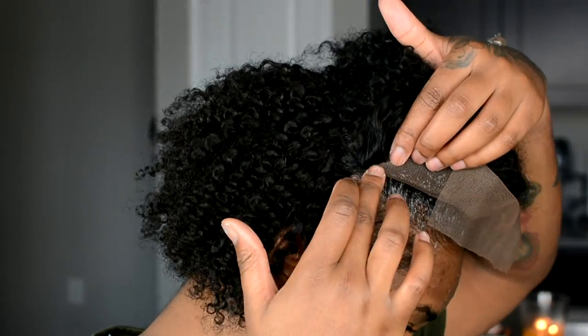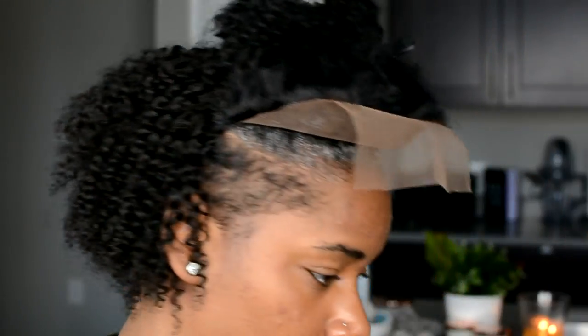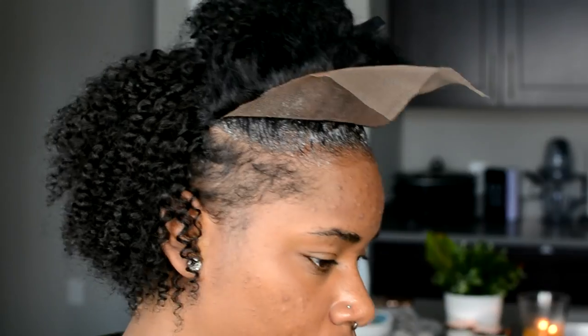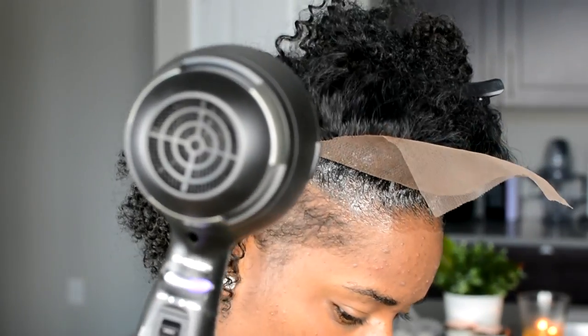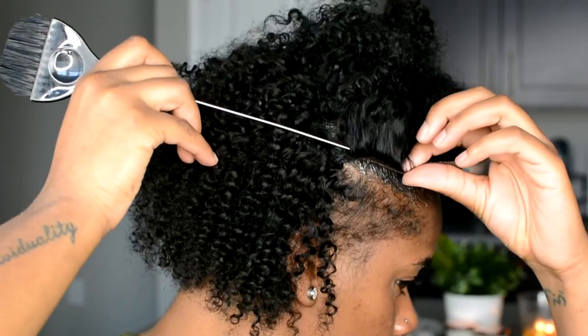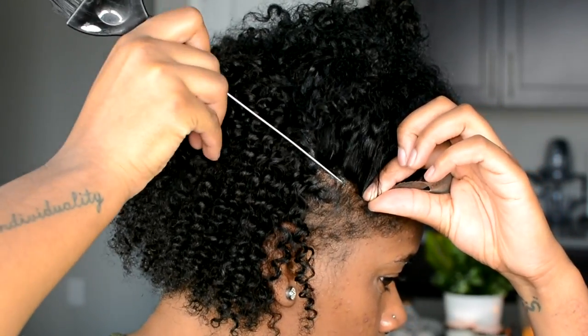Now I'm just going to take my Got To Be gel and put that on the liquid cap area. I'm going to make sure that I'm not getting it on the area that I do not have the gel on, and then taking that Got To Be blast spray, or the freeze spray actually, and then taking my blow dryer, letting that dry for about 10 seconds, and I'm just going to start molding down the sides of the frontal just to make sure that it is nice and flat and it blends in with my natural side part.